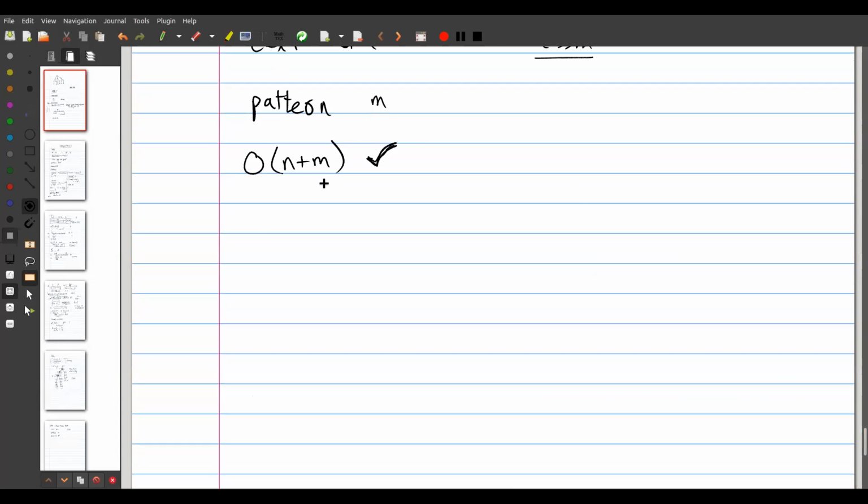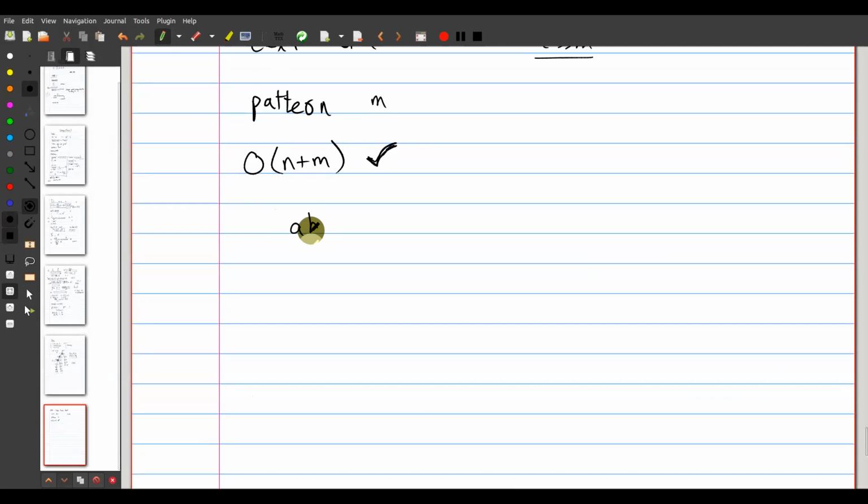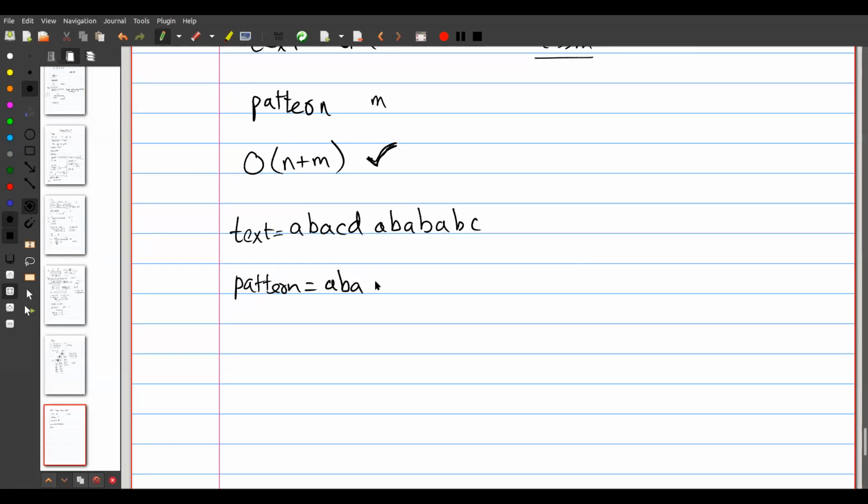Okay, so I'll just work with it. The text is A B A C D A B A B A B C, and what I need to look for is the pattern A B A B C. So given this is my text, I need to look for this pattern.